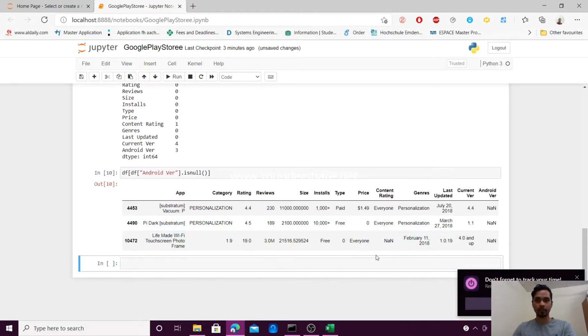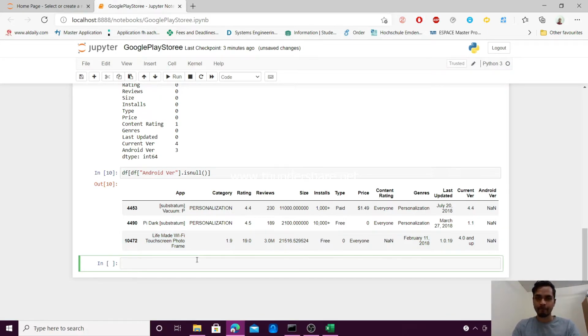Okay, so there are 3 rows which have NaNs, which we can fill, but for this we have to make a condition. You can see that the rows have shifted from left to right, and we don't need this because it'll not be good for our data set.